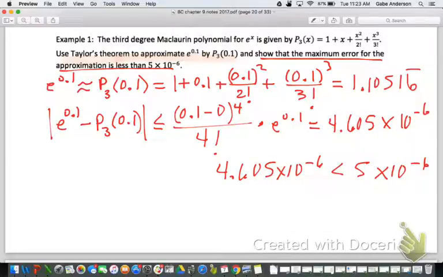Now, in maybe more of a realistic scenario, if we were told that 5 times 10 to the negative 6 was the max error, and we calculated our max error, and it turned out that our max error was too big, what could we do to improve our approximation? Go another term. Yeah, do another term or two, and then maybe you'd see, okay, now that we are 2 terms out further, we are below the max error. So you can see that, if this truly is a converging series, those terms would get smaller and smaller, and so that error would get smaller and smaller.